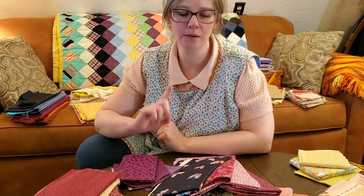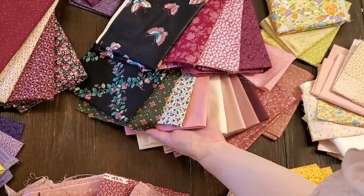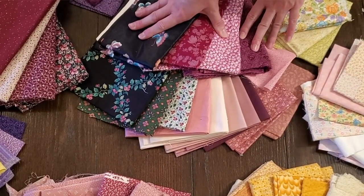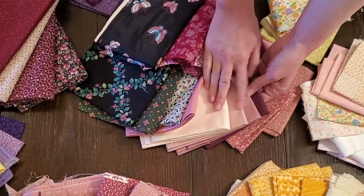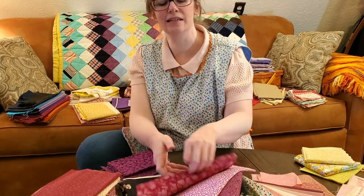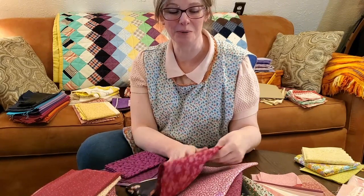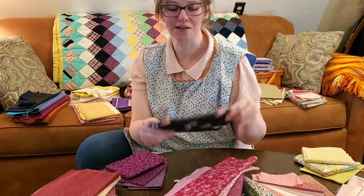I had pulled some of my English paper piecing options. These are four that I already had and tried to find others that go along with. So I've got a big stack here of things that I think are now going to be my English paper piecing palette. There are several solids in here. I'm not entirely sure I'm going to use all of them. And this one's just so saturated and bright. I'm not sure it goes with anything, but I'm going to put it in there for now. These I think will be great to fussy cut, you know, have a single hexagon for each butterfly.